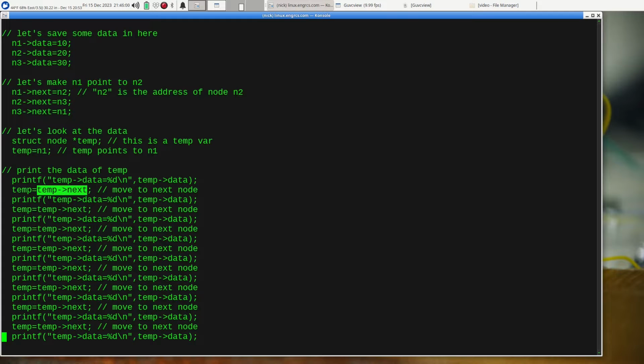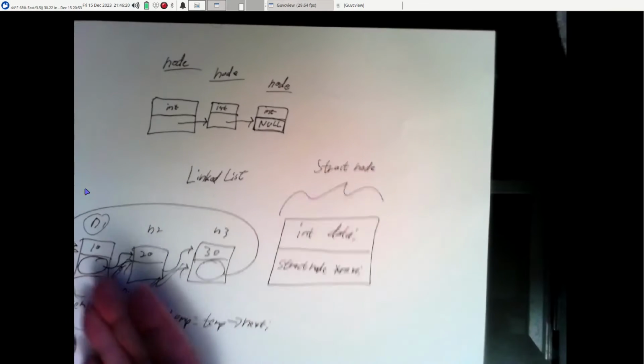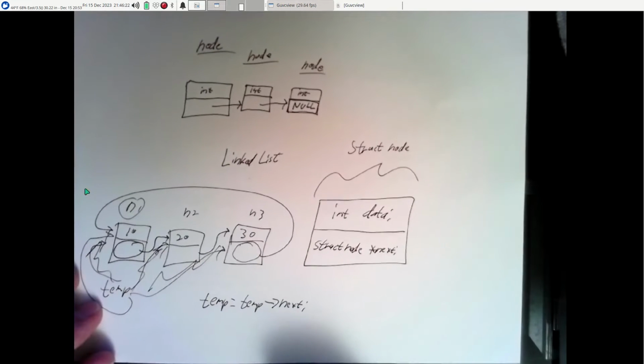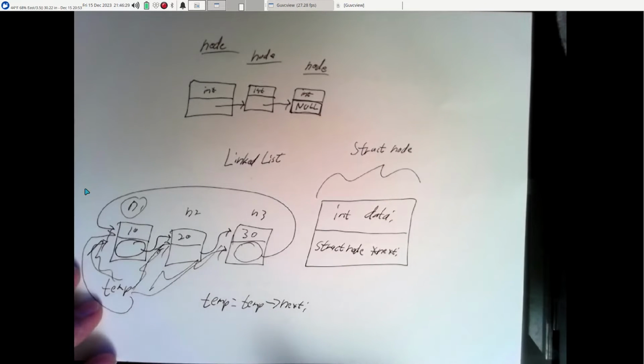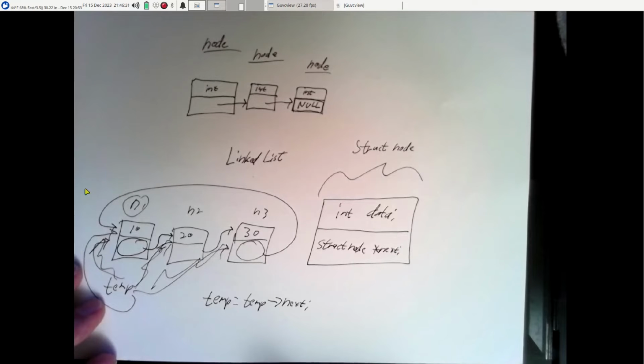All right, so this is the high-level view of pointers as they apply to dynamically allocated memory, and in particular how we use that for linked lists. So in the next video, for the next class, we're going to dig more into the linked list idea itself, and we're going to expand this idea of nodes pointing to other nodes, and start looking at how we work with that, how we insert into that, how we search for it, and what the advantages are of doing this over just having a plain old array.